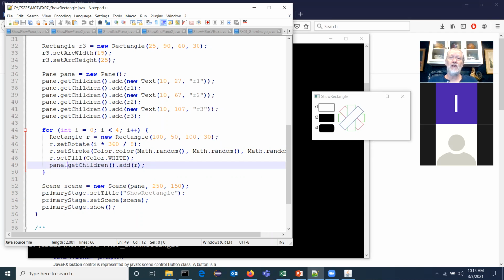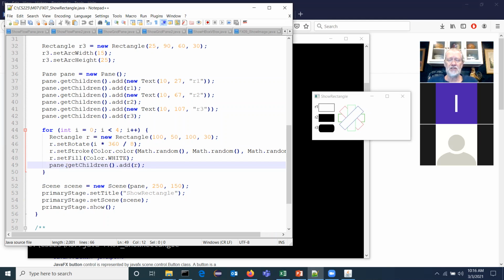Now, I do not recommend this. As I will say many times, if you have a GUI element and you probably in the future want to do something with it, and definitely if you know in the future you want to do something with it, I would give it its own name so that you can grab it later. You know, what if you want to take all those rectangles and have an animation where they're all rotating? You can't do it this way, or you can't do it very easily this way because they don't have a name. So you can't grab a hold of them and change their rotated value.